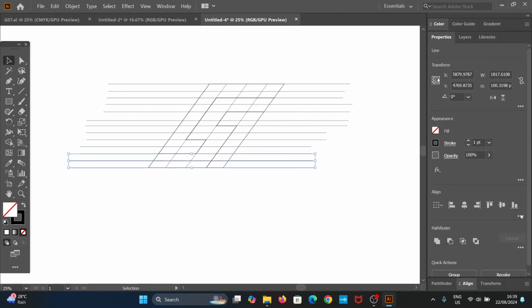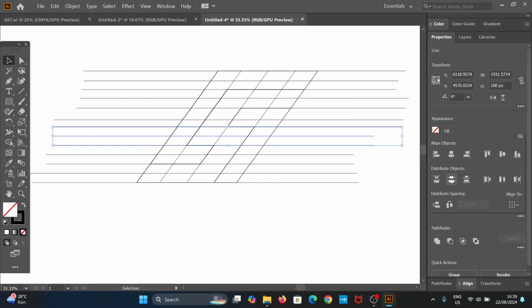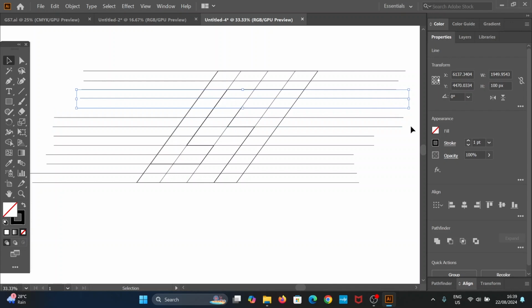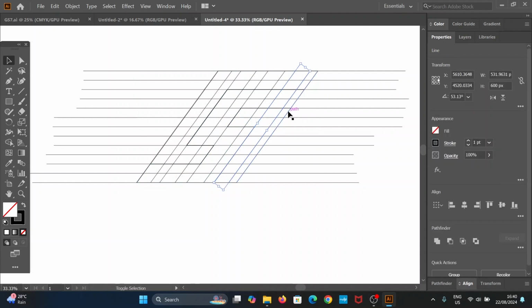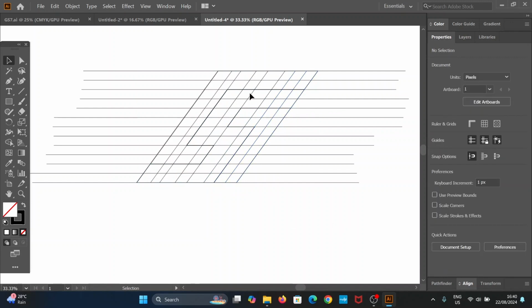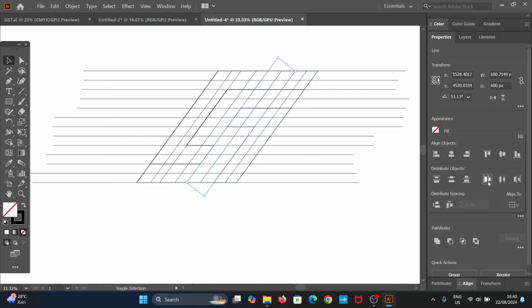Then we align the 3 consecutive lines. We repeat the process for diagonal lines. For the diagonal lines to align, all the lines' upper and lower points should be in the same horizontal line.